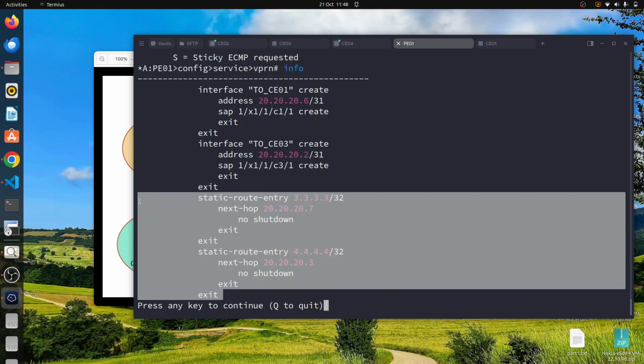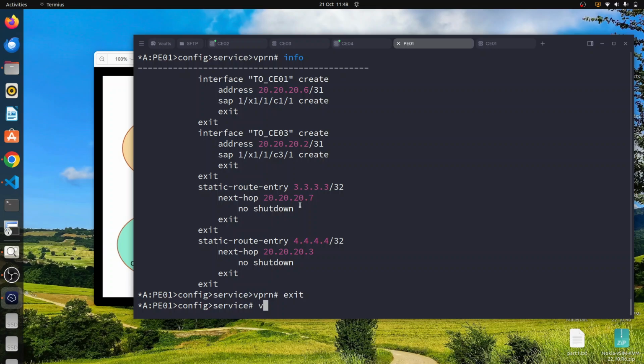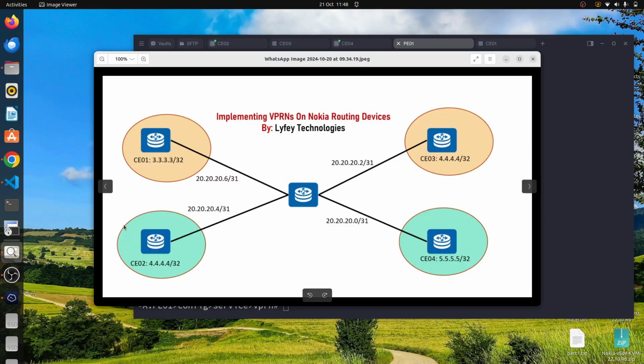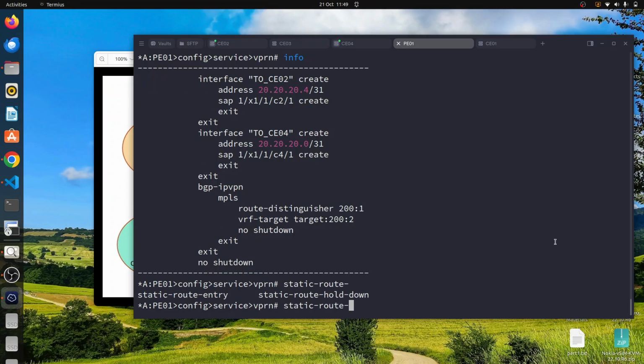And now the next step is to do configuration for VPN 2. So exit, and then we'll do VPRN 200 info. You have the interfaces. We don't have any static routes. In VPRN 200 we have C2 and C5. So we need to configure a static route. It's very simple. Static route entry.